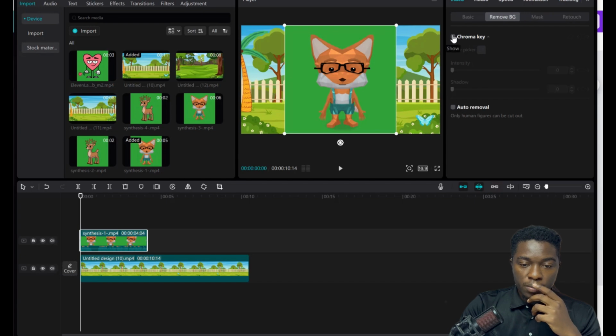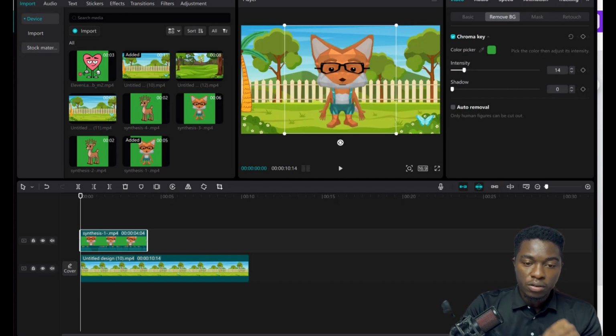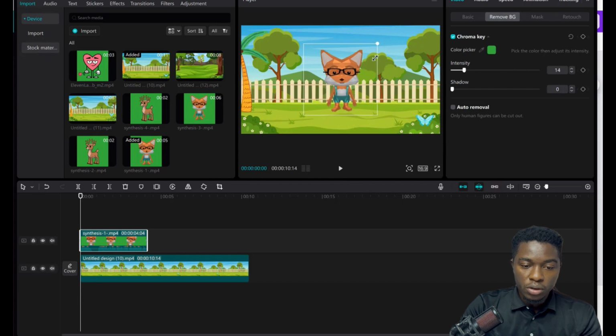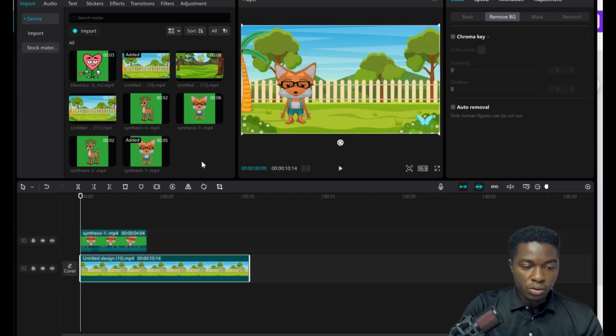Your chroma key, click on this toggle here, and then choose to remove the green background. And then you can increase the intensity. So you can see that it's been removed successfully. So here you want to crop it a little bit, or rather reduce the size slightly, so it looks good, all right? So you want to click on play and see.